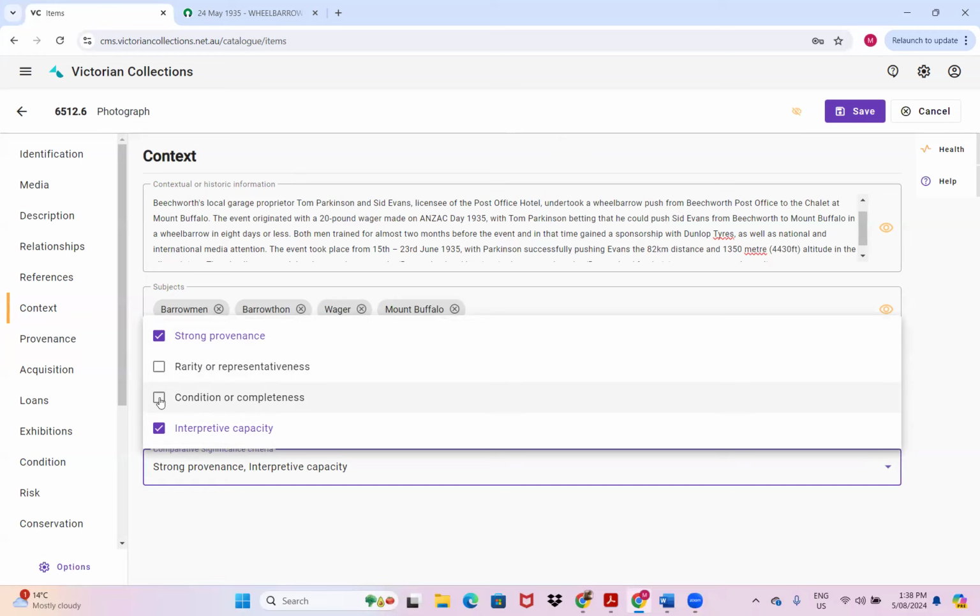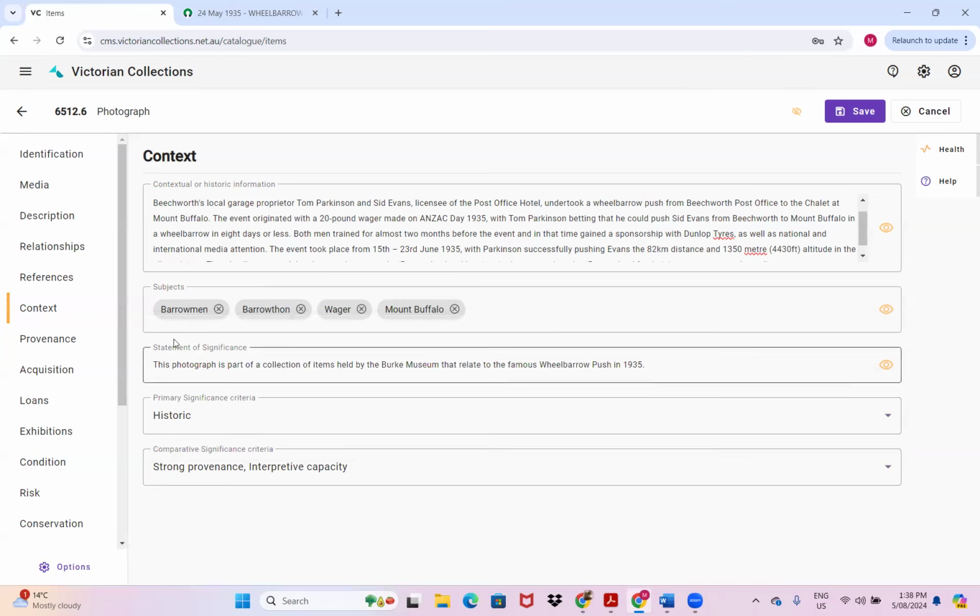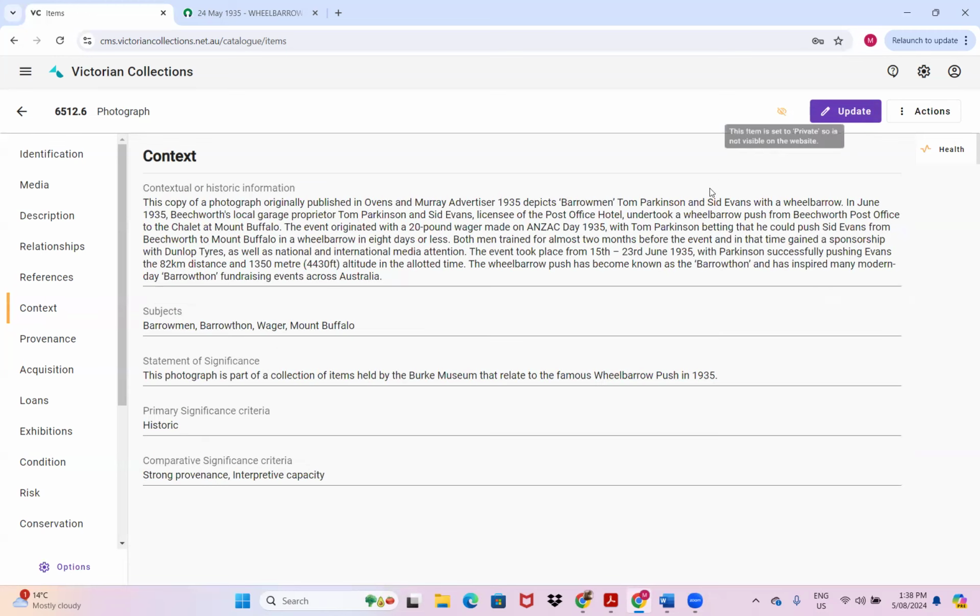It's not half of a photograph, but the completeness is not what is giving it its significance. It is just a fact that it is a whole photo. So I would probably click these two and leave it at that. At this point, because the reception is terrible up here, I would always save just to make sure that it's not lost. But are there any questions that anyone has about these fields?